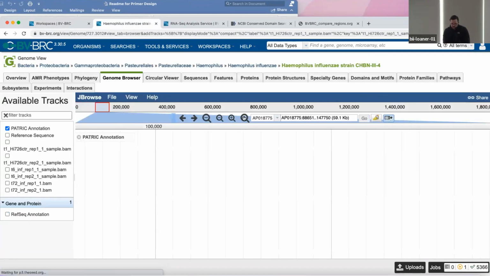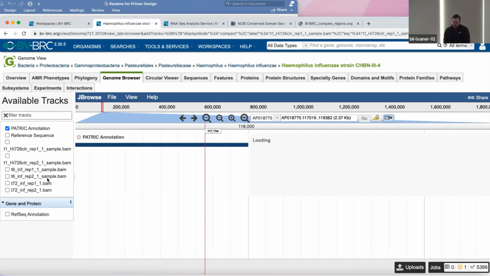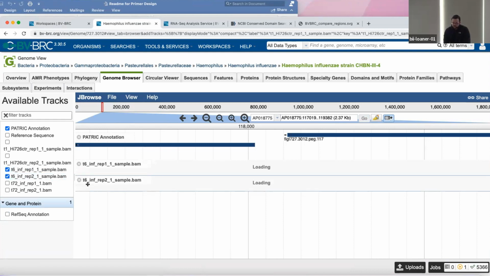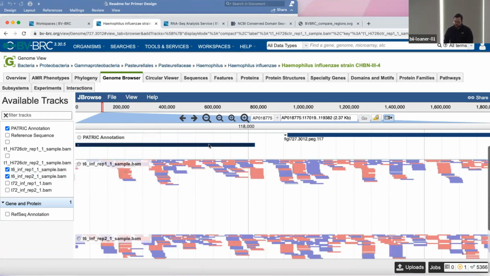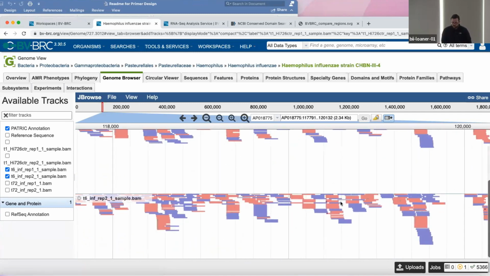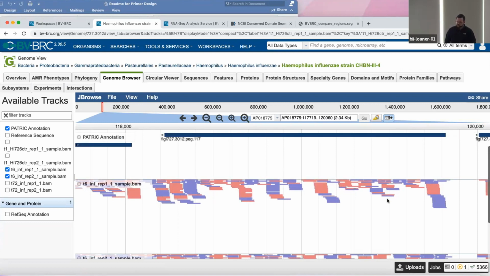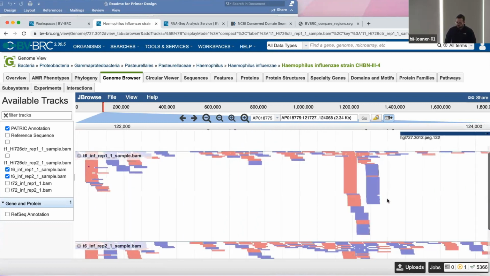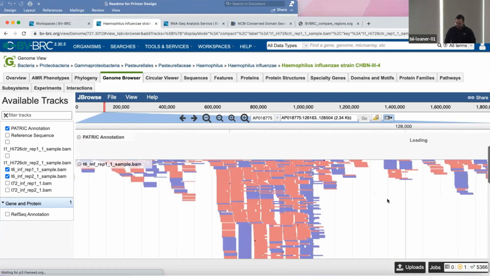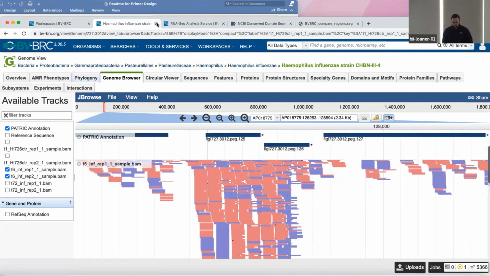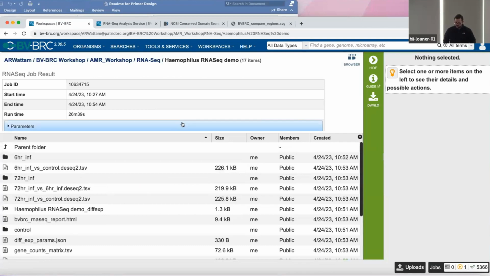I'm going to have to zoom in pretty far in order to show it. If you ever try to use the BAM file viewer and you click on one of these and it says something like too much data, then just keep zooming in, because it just means that it doesn't have the resolution to display the reads lined up at how far away you are. So here we can see, between these two examples, the stacking of the reads against the reference genome here. And you can just scroll along it. I think that about covers it for RNA-Seq.